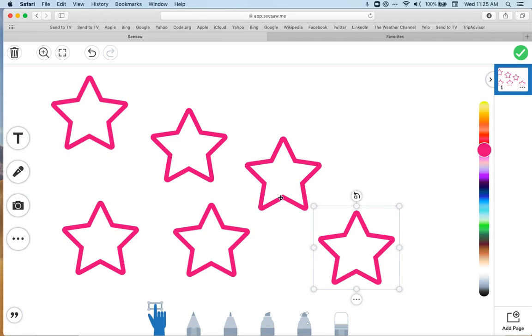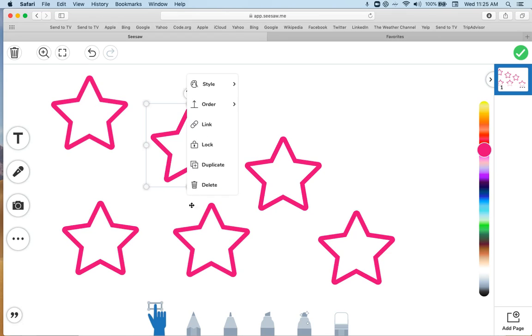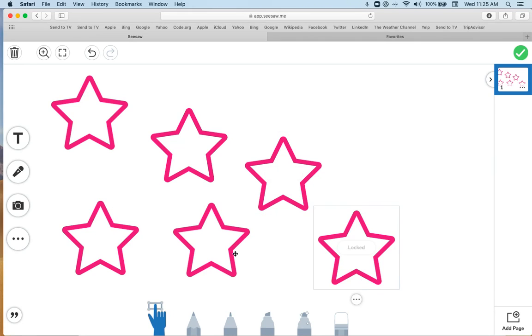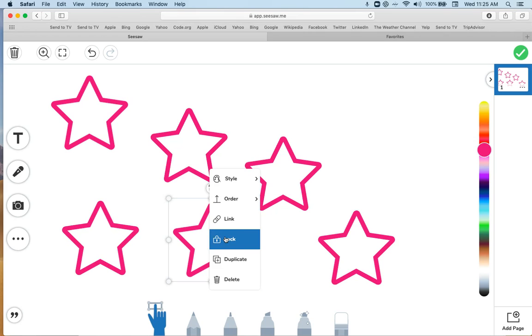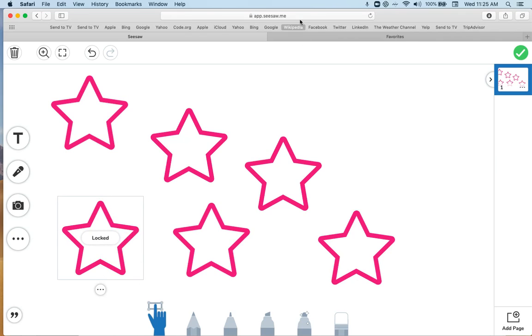And now what I'm going to do is go back really quick and click on each one. You have to have the little pointer tool on at the bottom, and I'm going to click the three dots and lock. So I click lock. The reason I'm doing this is so that these will not move around on any student on the template when they start to use it. So now I have my stars.